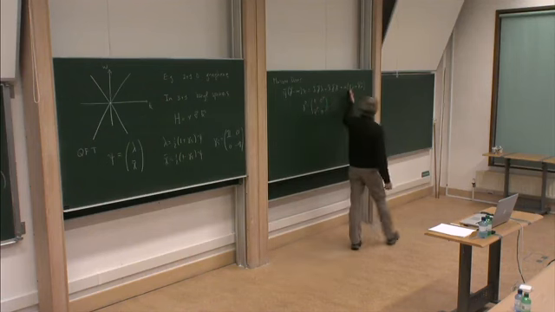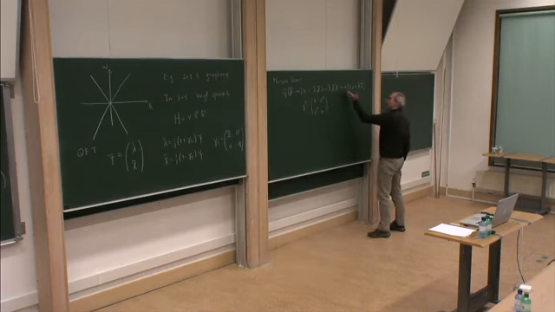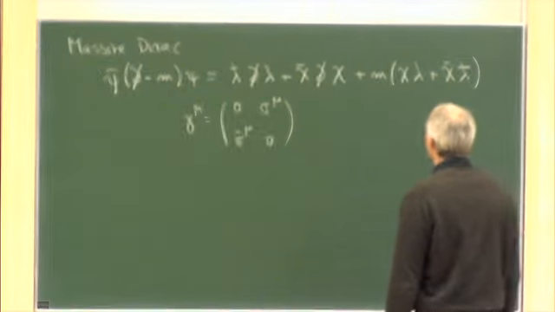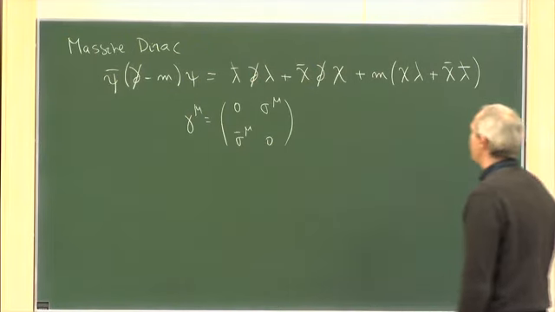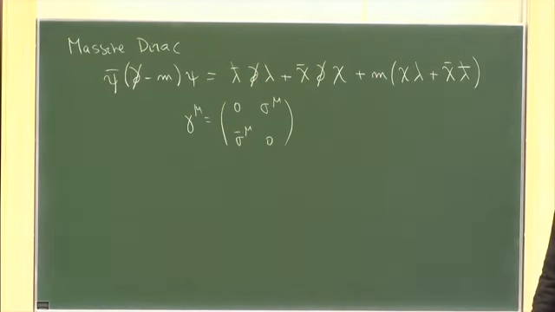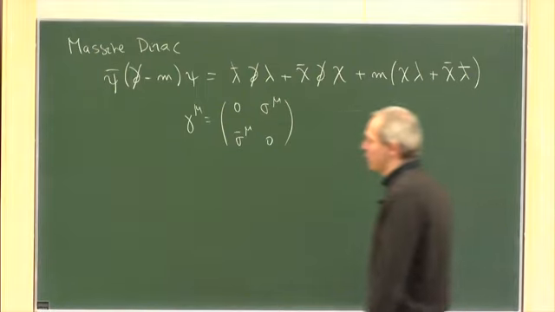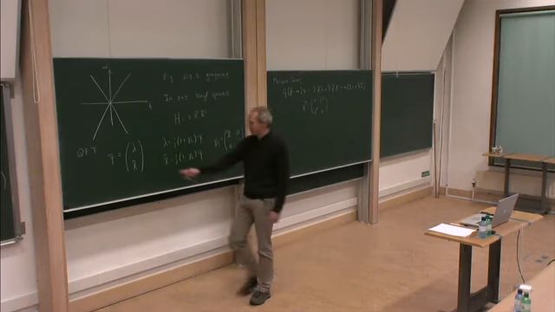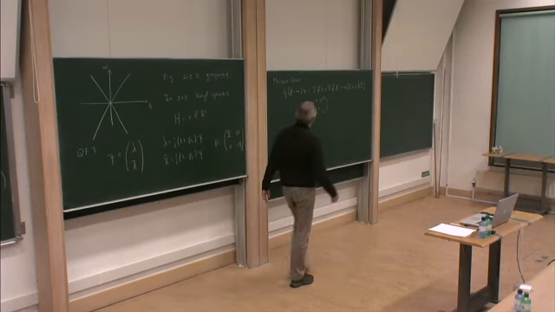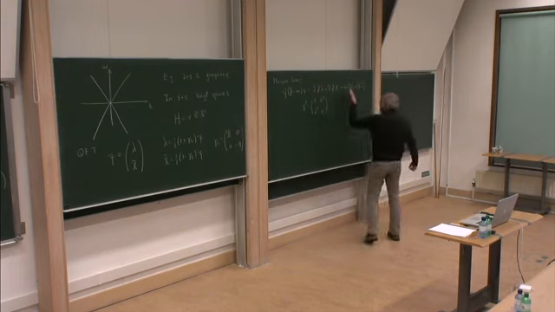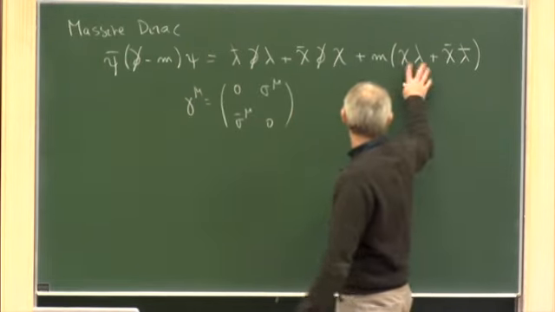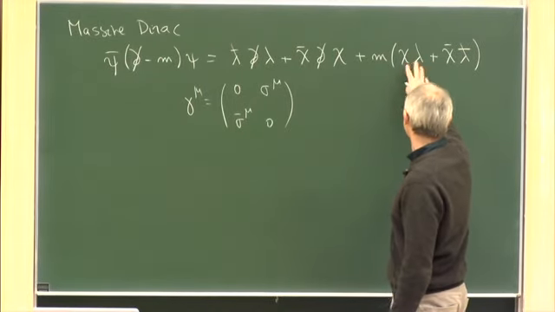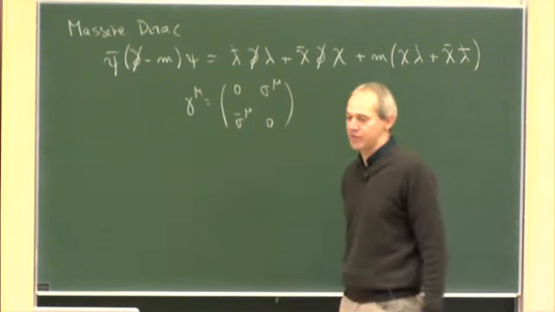If you set chi to 0, you see that the mass term drops out, and it's actually not possible to write down a mass term for the chiral spinor, the Weyl spinor lambda, by itself. You can write down Majorana masses. A Majorana particle would be when chi is equal to lambda. Then you get mass terms of the form lambda lambda, and then M is called the Majorana mass. But it is not a mass term quadratic in lambda lambda bar. That doesn't exist. That's impossible.